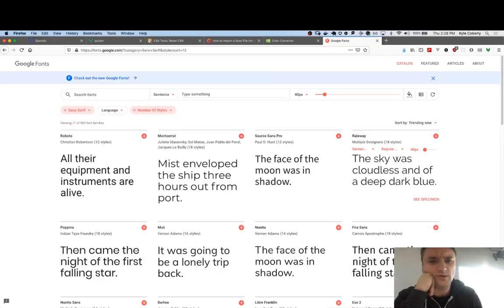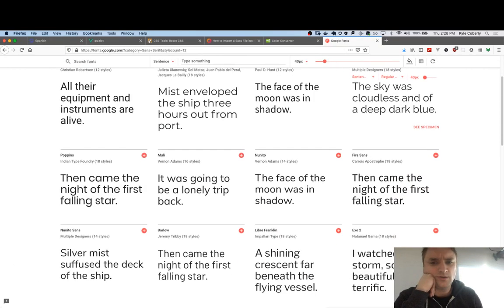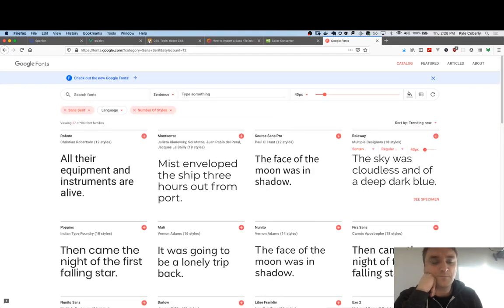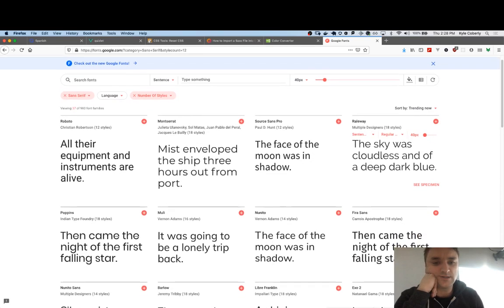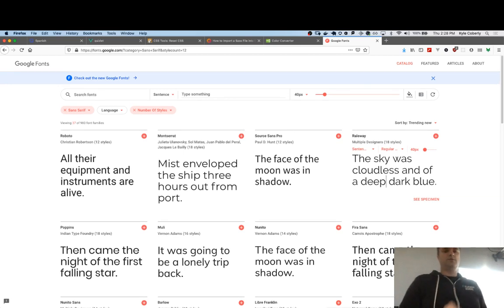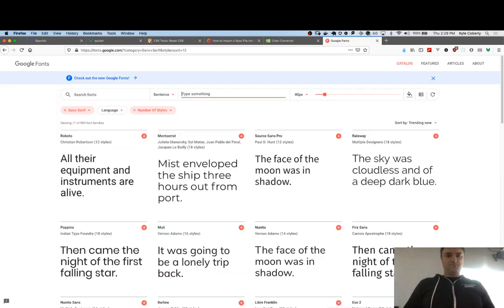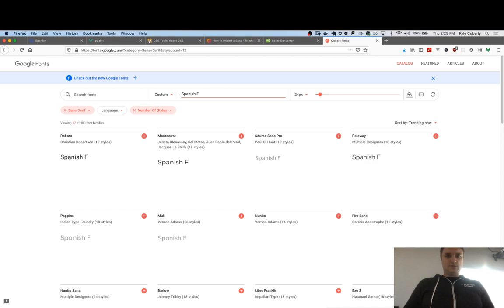Can we type the thing into the type something, or is that cheating? Just look it up in the CSS. No, just go look at, or just type in, what was it, like learn Spanish or whatever it is? I think to the right. In the box to the right, the Spanish flashcards. Yeah, the middle box, not that search box. This? Yeah. Oh, I see what you're saying. Spanish flashcards. Good call.